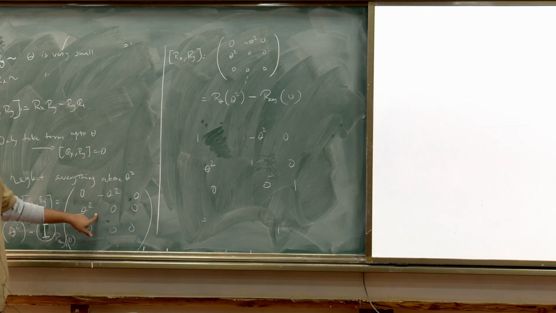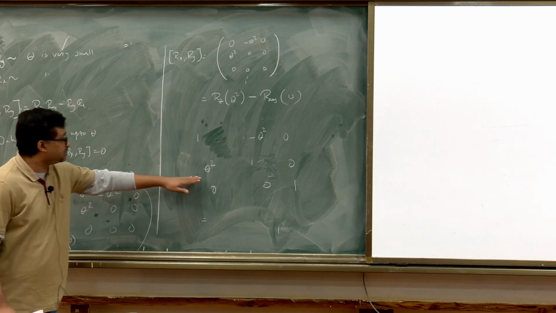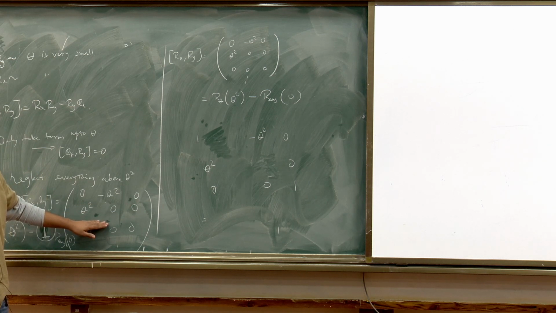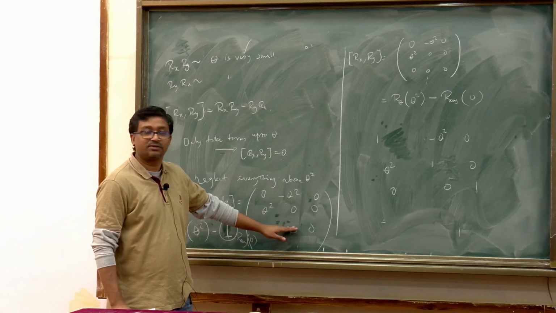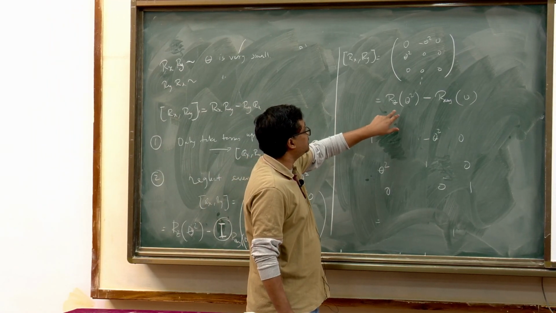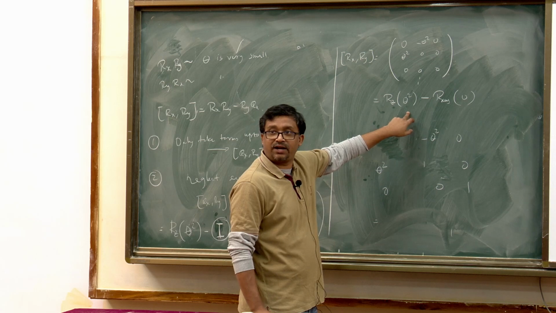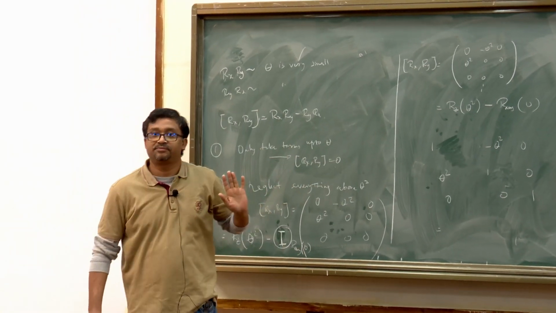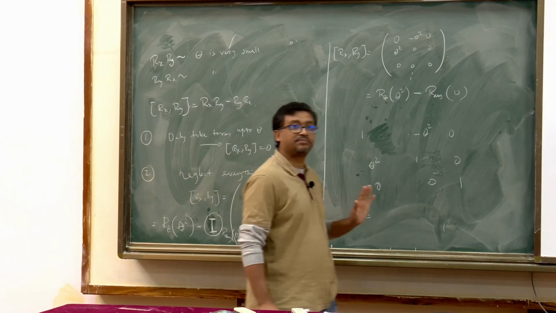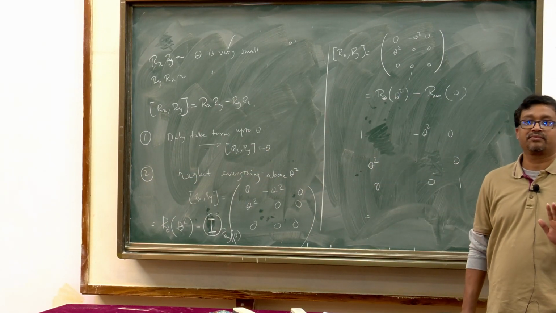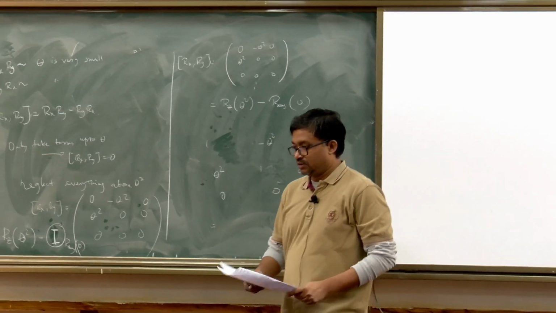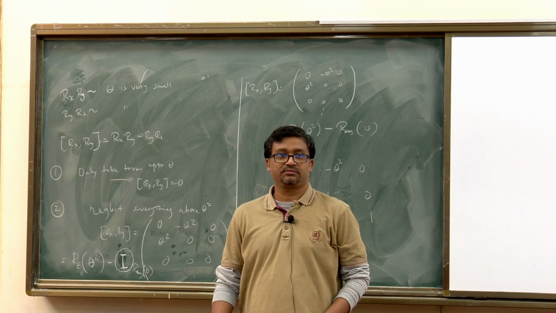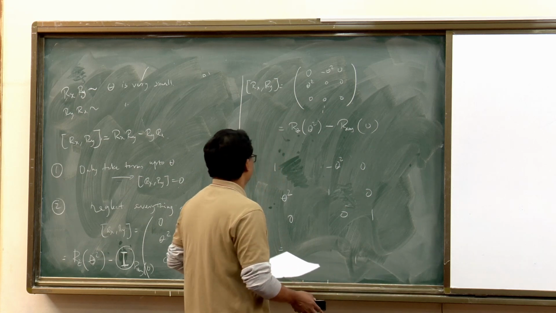Now this matrix is equal to the matrix we got, the commutation relation. What is the relation between these two matrices? This matrix minus the identity is this matrix, because it does not have the diagonal anymore. So this commutation relation is basically Rz theta square minus the identity. Clear? Any questions? Okay.